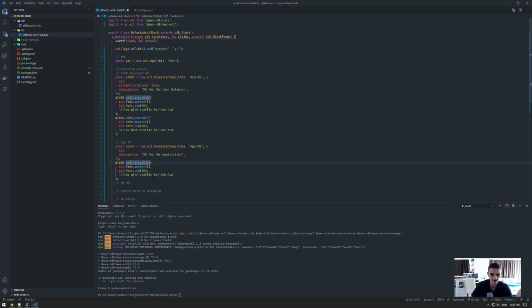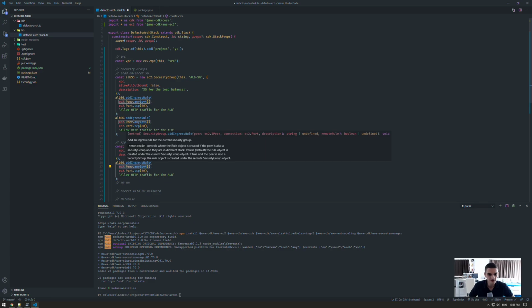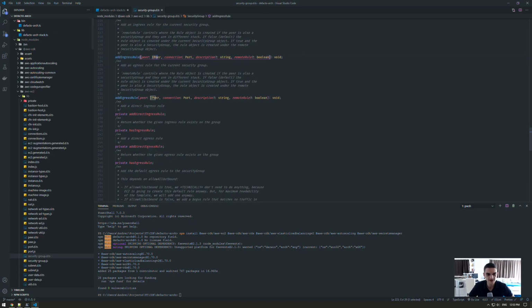So the architecture of our application should be secure by design, meaning that traffic should be allowed only from known sources. In our case, we know that traffic to the application should be coming only from the load balancer, and in that case we can use the security group to enforce that. So if we take a look at this method, you see it takes an IPeer.